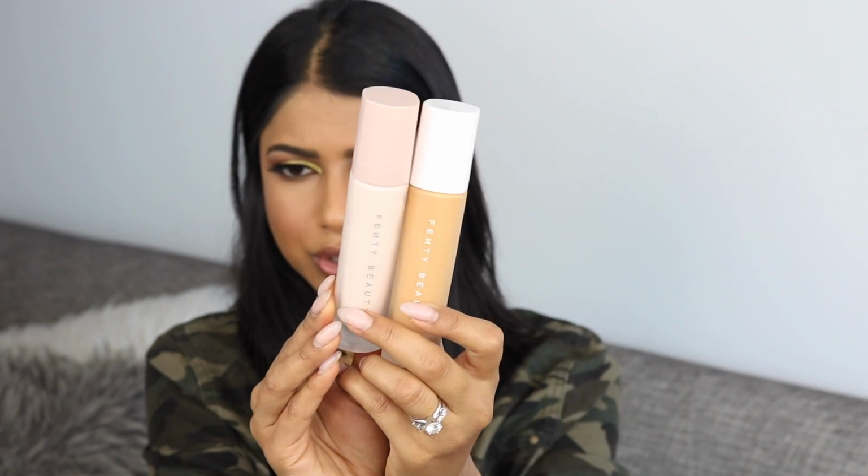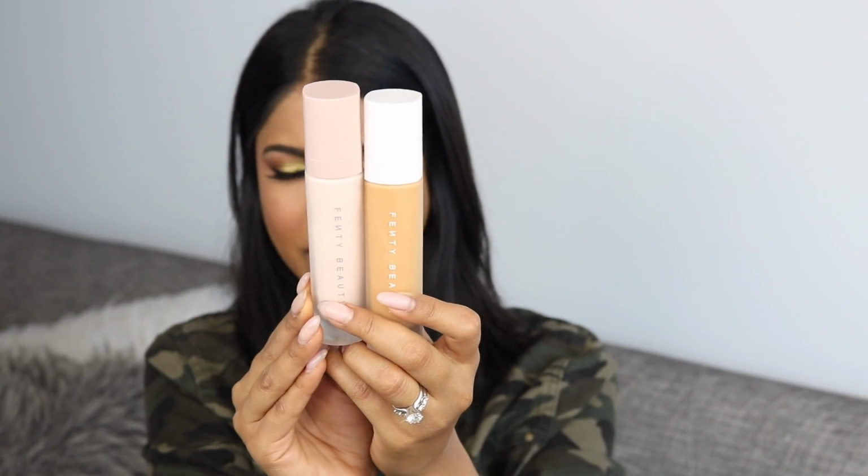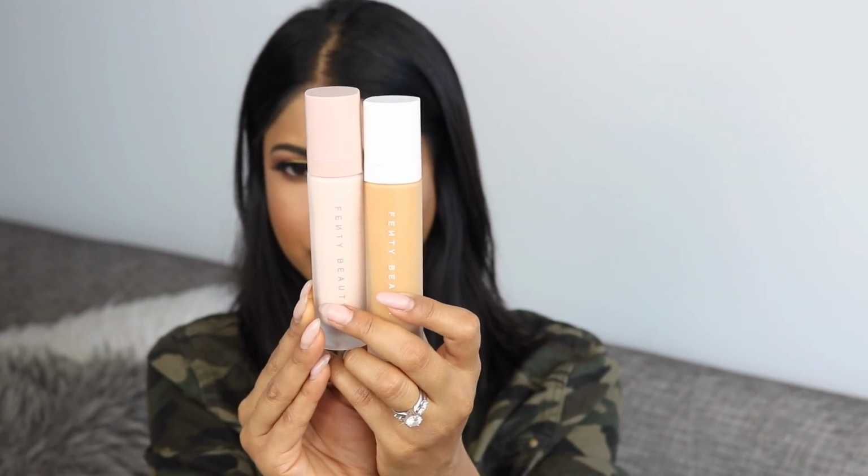I also just quickly want to show you guys the packaging for the foundation and the primer. Again, super high quality and just so beautiful. So the packaging is really cool, but now I want to jump in and talk about each and every product individually and show you guys how I came up with this look. So if you guys would like to see all of that, then please keep on watching.